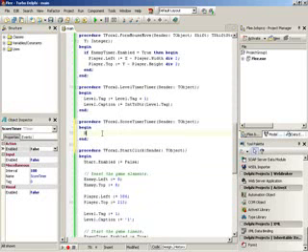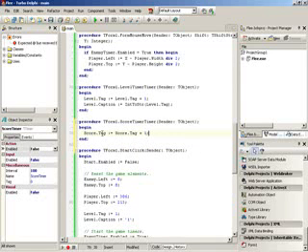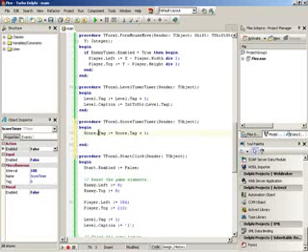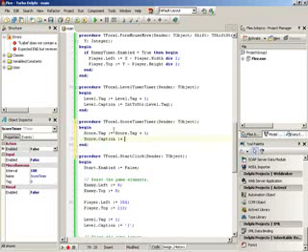We could say that the score dot tag is equal to score dot tag plus some number. We can start with something simple like 1. Now we're going to need to do the same thing where we show this, because again, tag is not shown. It's just caption a number that is shown. So we'll have to set the score's caption to equal the score's tag. But remember, score tag is an integer, so we need to convert it. So int to string.